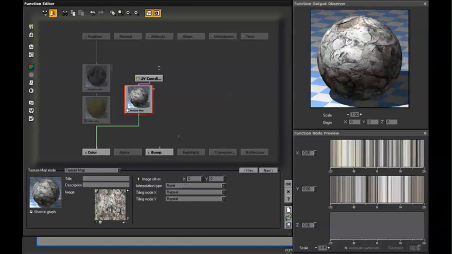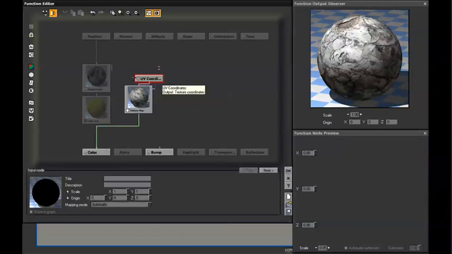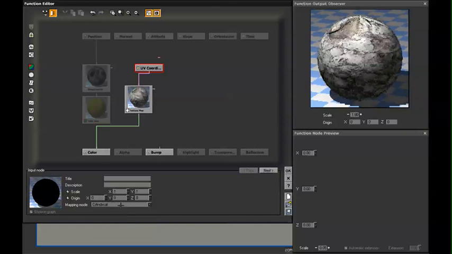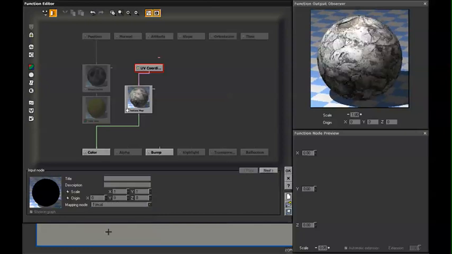And then if we need to change the mapping mode, we can go to our UV coordinate that we have extracted to that, and we can change the mapping mode to flat, vertical, faces, cylindrical, spherical, or toroidal.